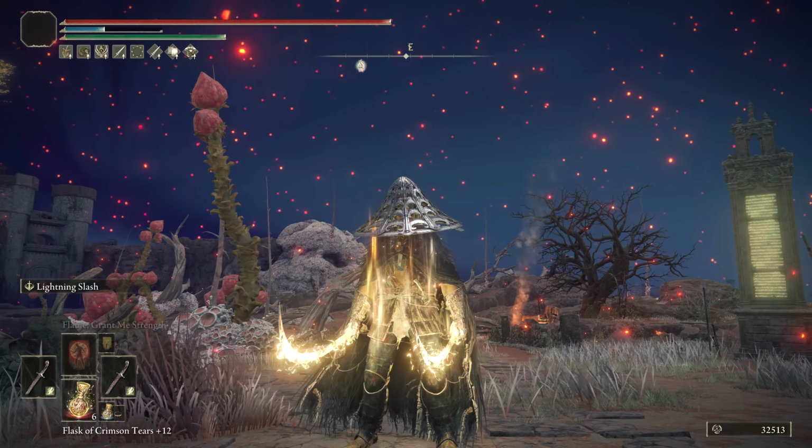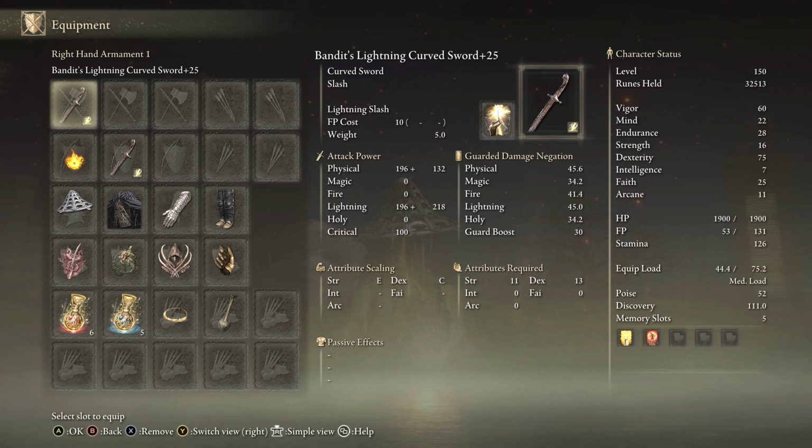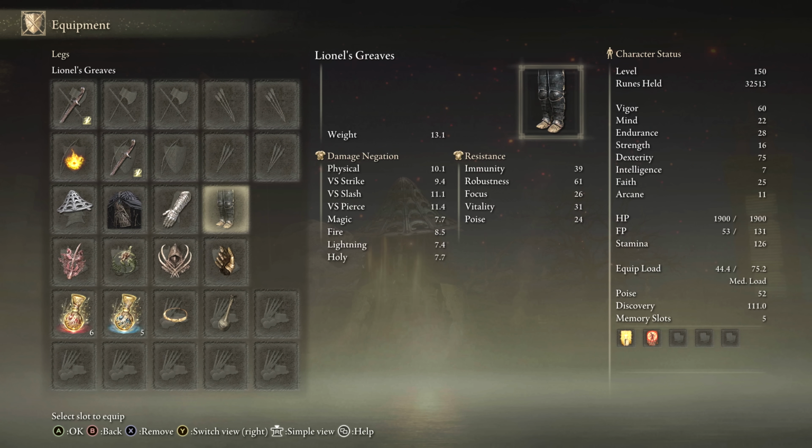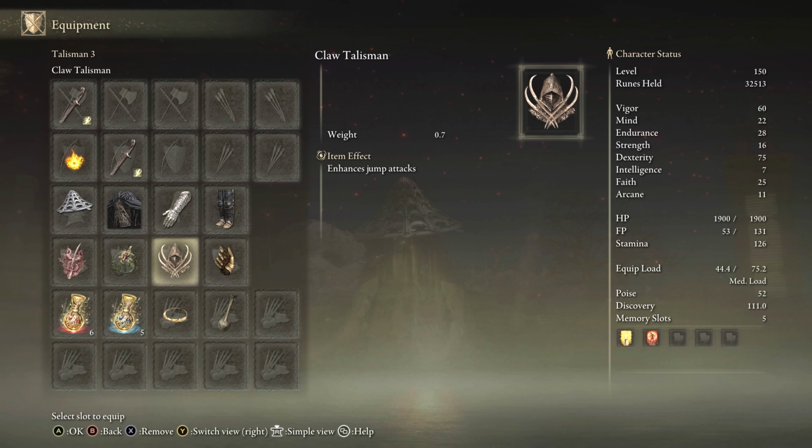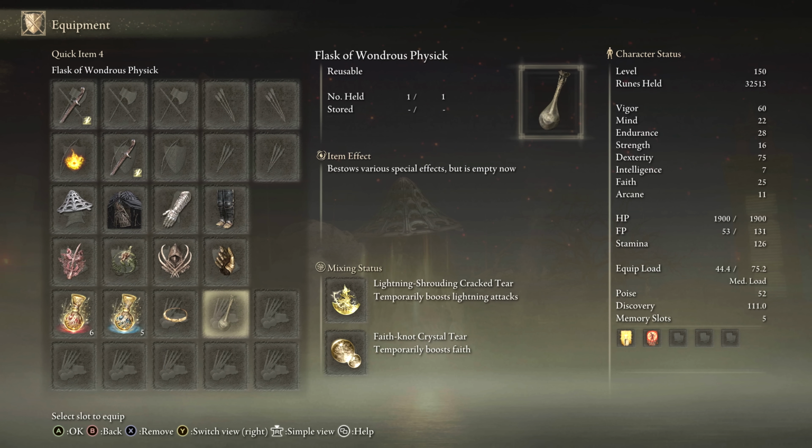We're going to go over equipment. And for equipment, we have 2 Bandit Curved Swords in Lightning Affinity with Lightning Slash. Any seal will do. We have the Raptor's Black Feathers on, Rotten Winged Sword Insignia, Lightning Scorpion Charm, Claw Talisman, Millicent's Prosthesis, Lightning tier, Faith tier.